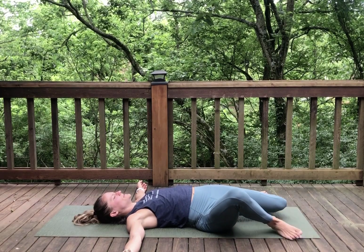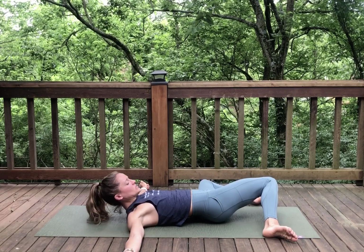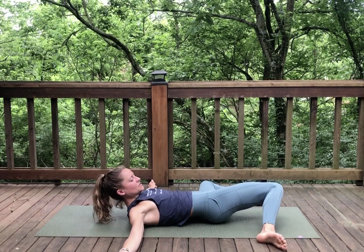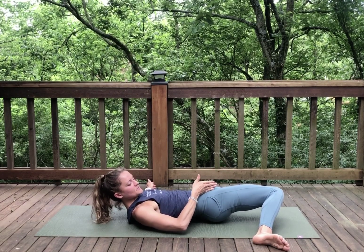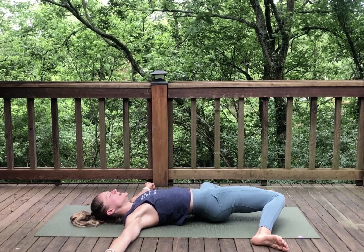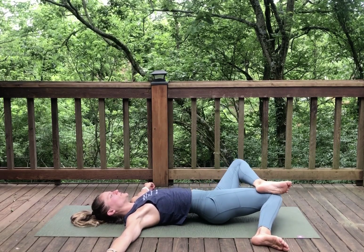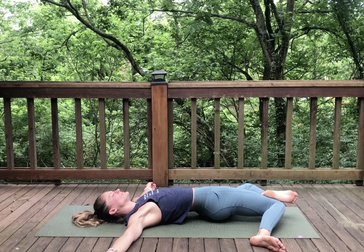And then release your right foot down to the mat. Windshield wiper your legs over to the left. Lift your chest and your gaze. Make sure your right knee is in line with your right hip. The inside of your right foot is down onto the mat. And then lift your left foot on top of your right knee and allow your legs to fall down to the mat. Breathe here.